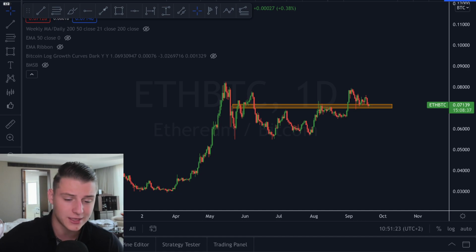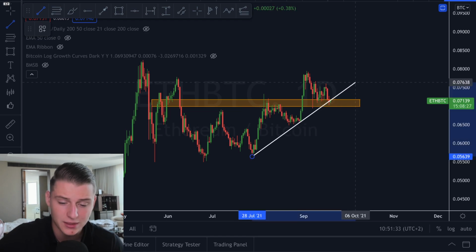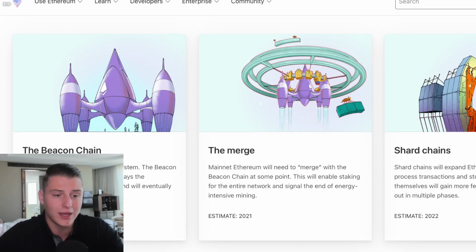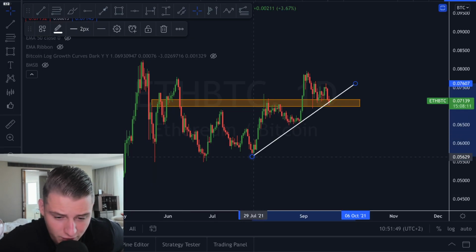I do think Ethereum is going to be outperforming Bitcoin, of course not right now at the exact time of recording, but it will be doing so in the coming, let's say, 2 or 3 months from now, because basically the merge will be happening in the coming 3 months, and this is most likely going to result once again in an insane rally towards the upside. So I am at least already prepared for it. I have a huge amount of my portfolio in Ethereum already, and I will for sure not be stopping stacking even more Ethereum up.